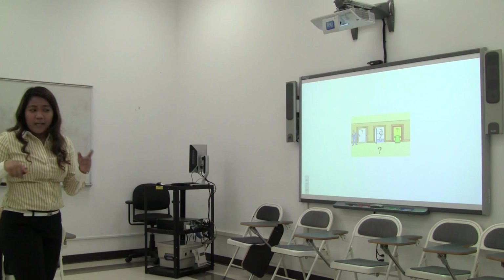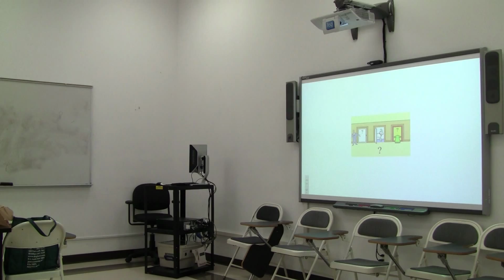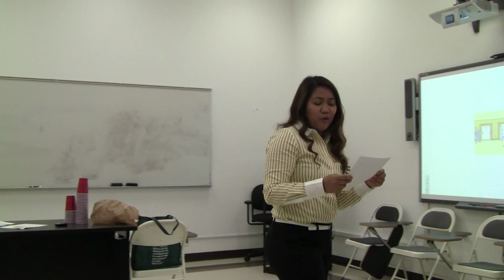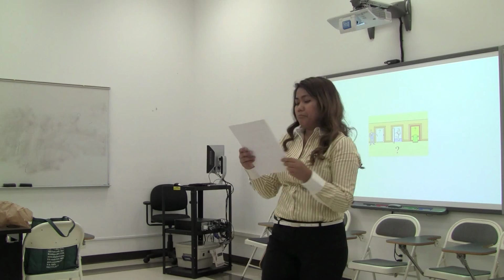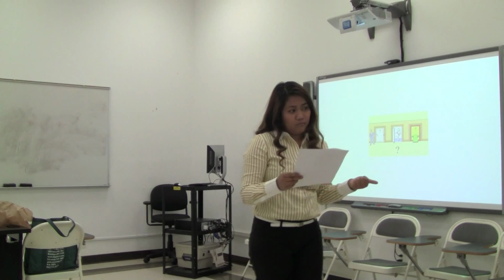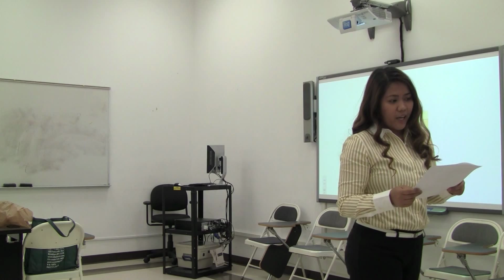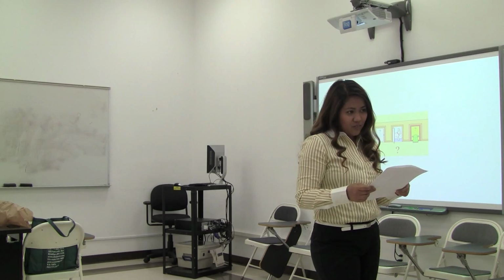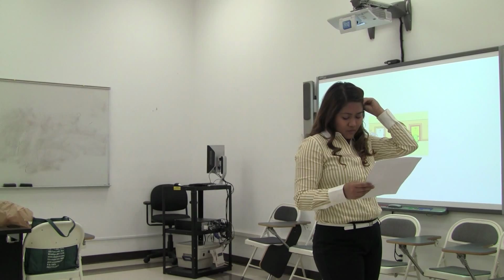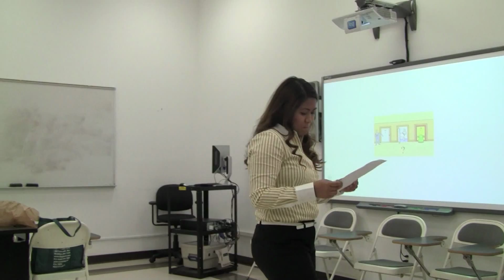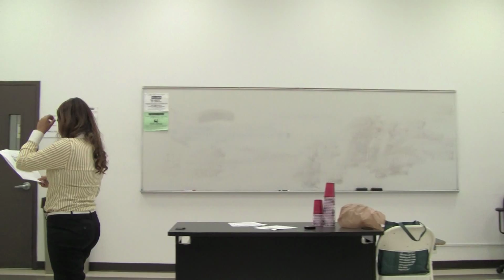Now, I want you to look at your activity paper. Willie, could you read task one for me, please? Find the experimental probability of winning when you stick with the original door. Okay, thank you. Chris, could you continue with A, please? Under task one. We can do task two. You will play the Monty Hall game as an experiment to determine whether or not you win more often when you switch doors.